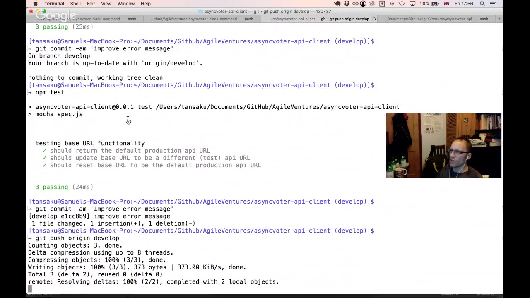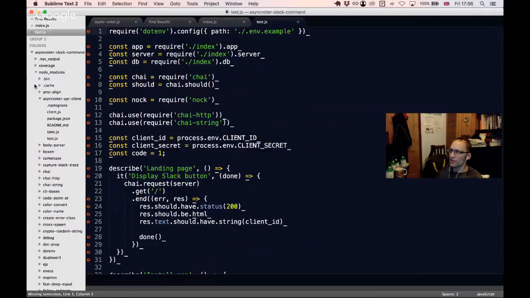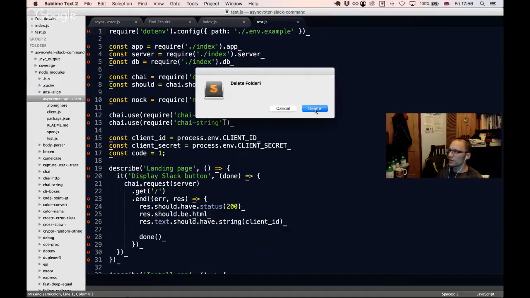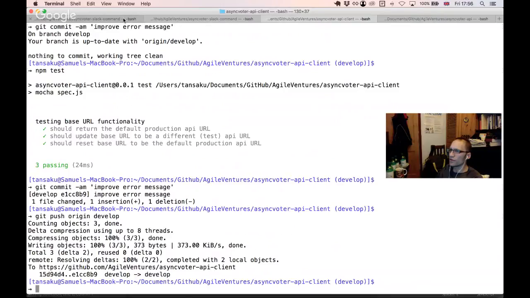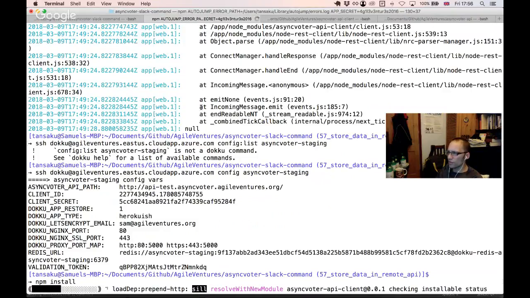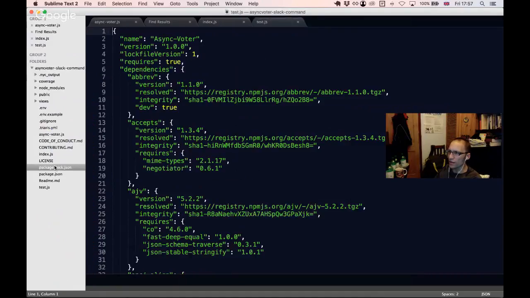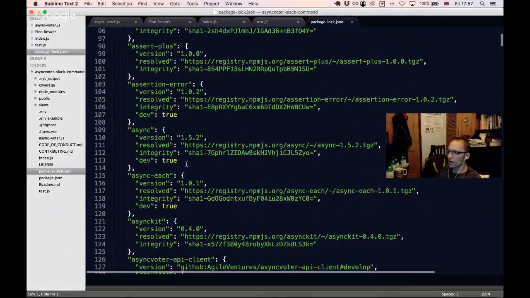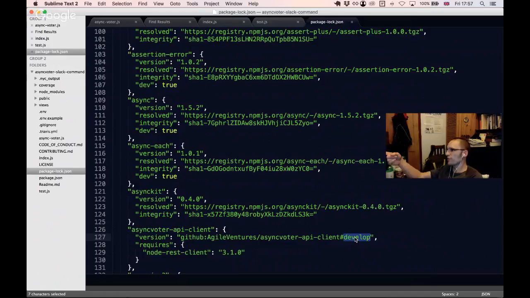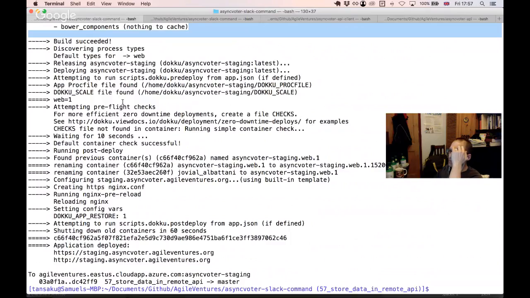So then we've got the weird thing. Since I accidentally just edited it, I should delete that one there, and I've got npm install here. So that should pull this in. It's pulling some things in. Git status. Interestingly, it doesn't change the lock file. I guess I'm fixing it to the develop branch now. Let's look at what package lock JSON says about AsyncVoter now. AsyncVoter API client locked to develop. So anything we push to develop, we make sure it gets installed. Okay, that's nice. So now, I guess you still have to do npm install to update, right?